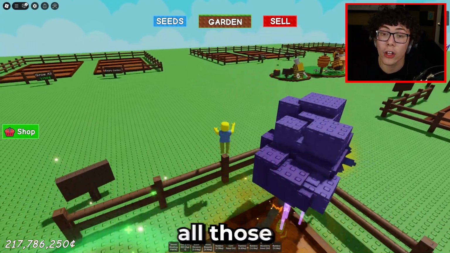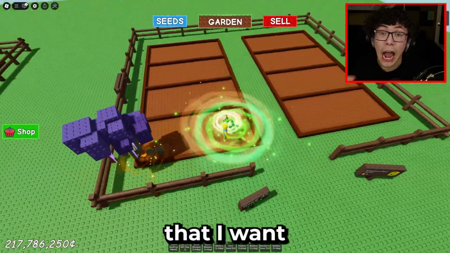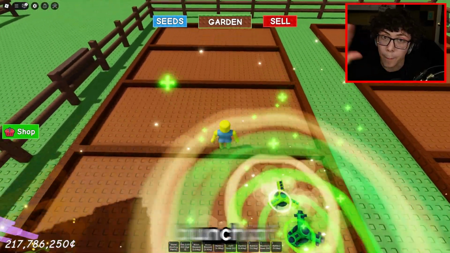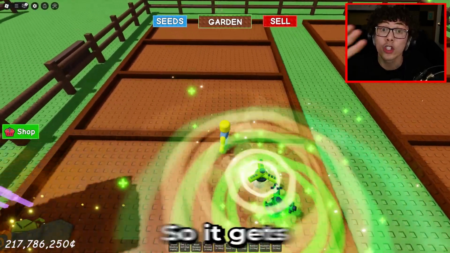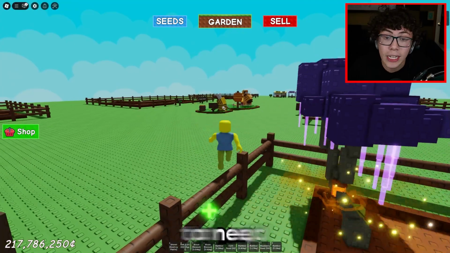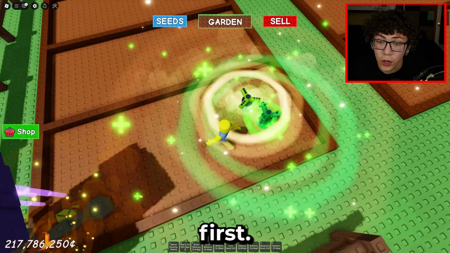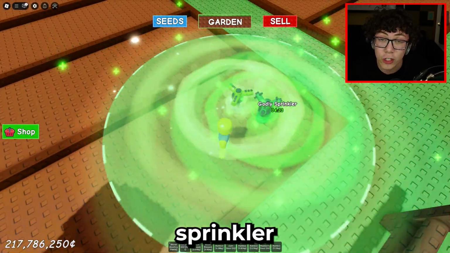So I'm just going to show you how to get all of those seeds, as well as tell you guys about the infinite sprinkler method that I want you guys to do as well, and put a bunch of basic sprinklers on your stuff so it gets extra big. Because if you guys didn't know, for the Busy Bear quest, you're going to need bigger plants. So right before I get into that, I want you guys to do the sprinkler method first. What you guys need is 1 godly sprinkler and 10 basics.